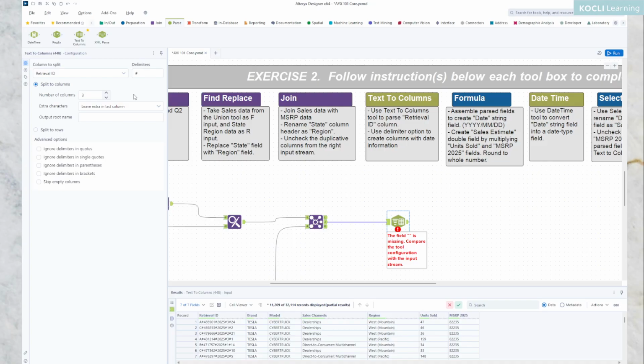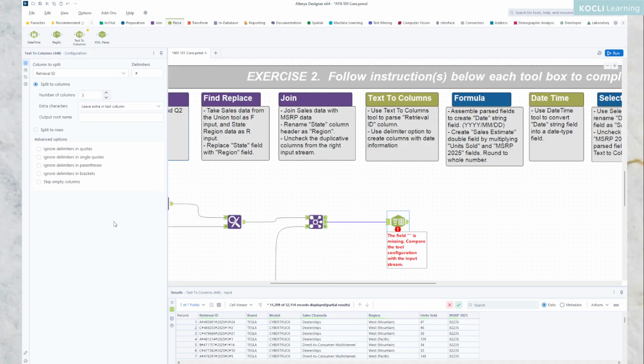And below that, you will see the Split to Columns option and the Split to Rows option. If you want to separate your data based on the delimiter into new fields across toward the right direction, the new columns, you select the Split to Columns option.